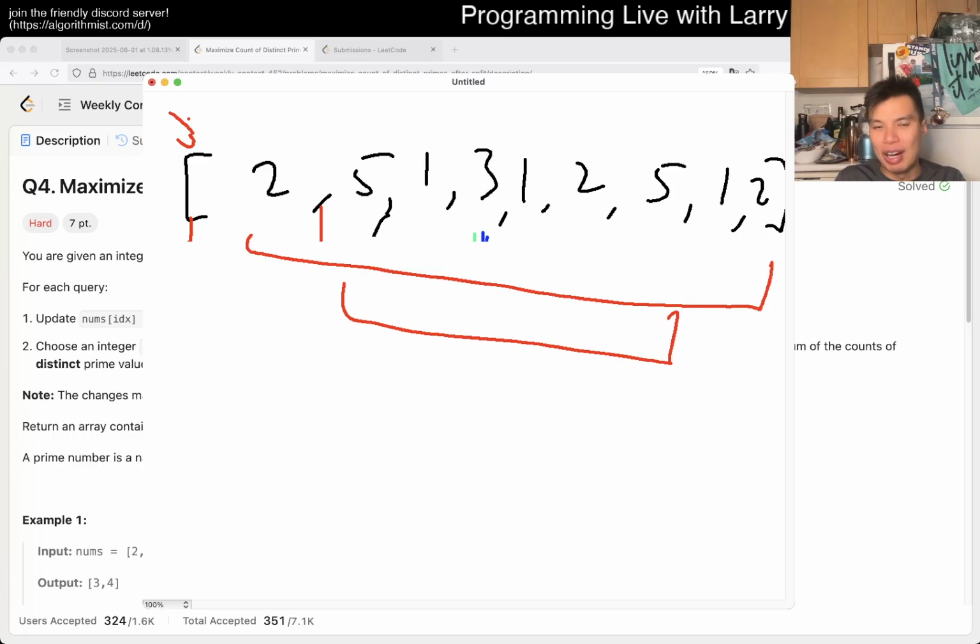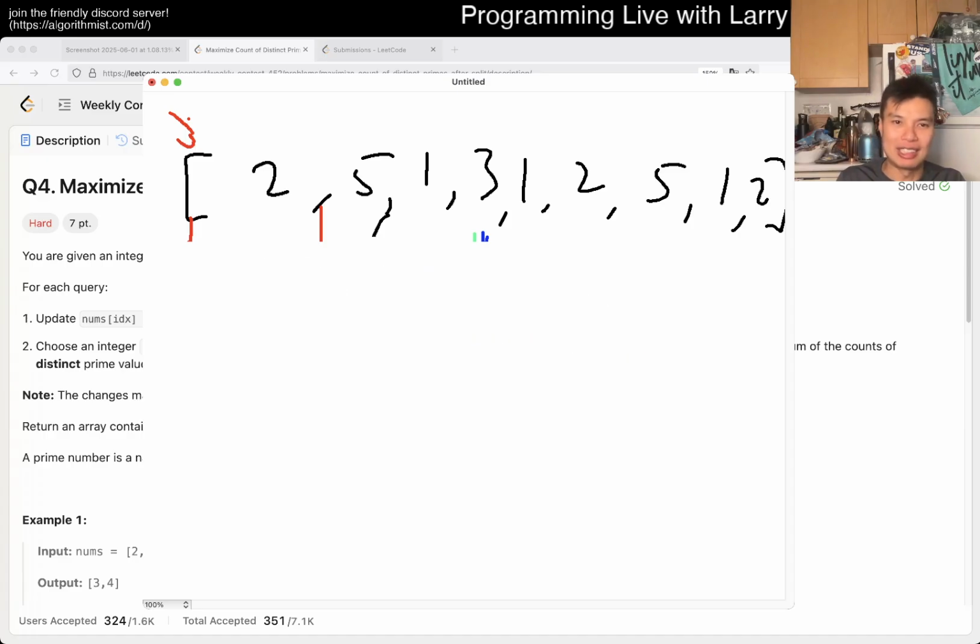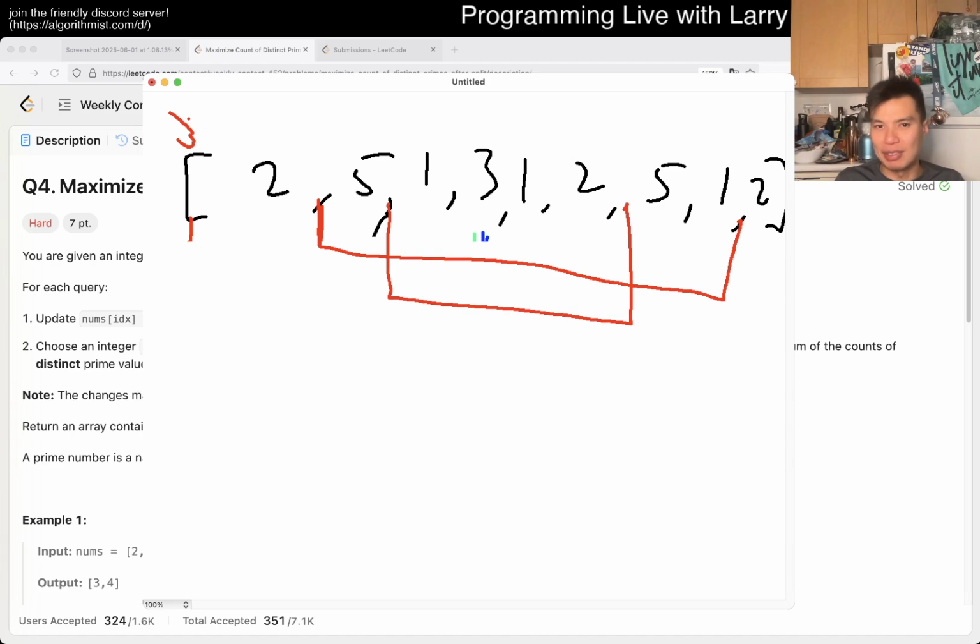Actually, let me redraw this, because this is between the 2's here, right? We have to cut here, not including the 2, so this is more precise. And then the 5's we want to draw here, because only what is cut in the middle of these chunks matters, right? And for the 3 we have no chunks, because you can't have anywhere to cut, right? Okay.